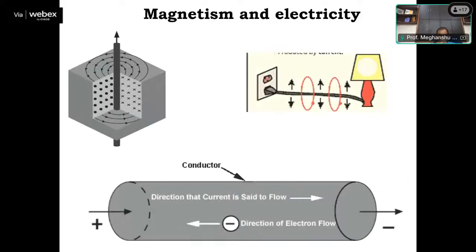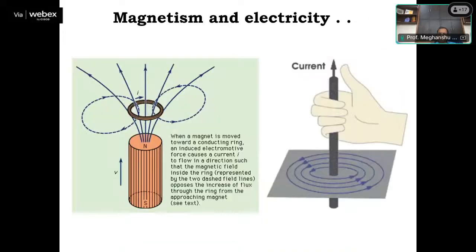Now we can also see here that magnetism and electricity are well connected with each other. Whenever there is flow of current or flow of electricity, or flow of free electrons, we will definitely get generation of a magnetic field. If we use this fundamental over any flow of electrons, we can directly say that flow of free electrons will always generate a magnetic field.